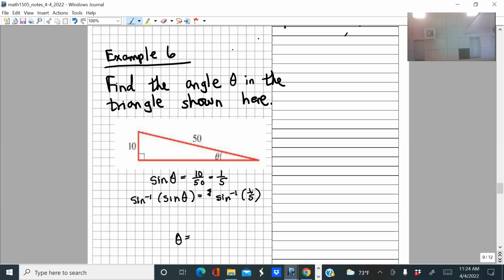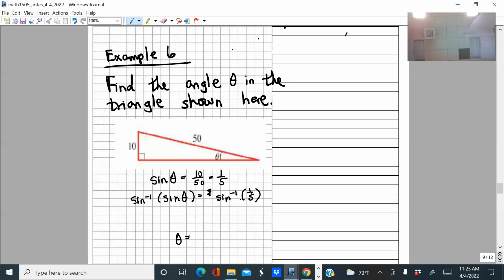And now we just have to calculate the arc sine, the sine inverse, of 1/5. That's where your calculator is going to have to help you, because I don't know any angle whose sine is 1/5, but the calculator does. We're not going to get a special angle. This would have to be 1/2 or square root of 3 over 2, something like that, to have a special angle, but no special angle gives you a sine of 1/5. So you just use your calculator and compute arc sine of 1/5.